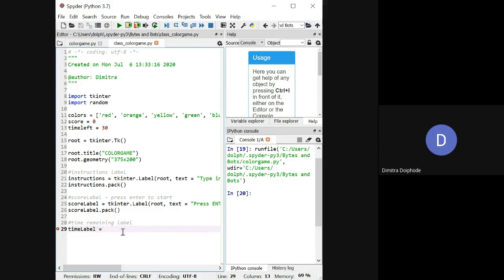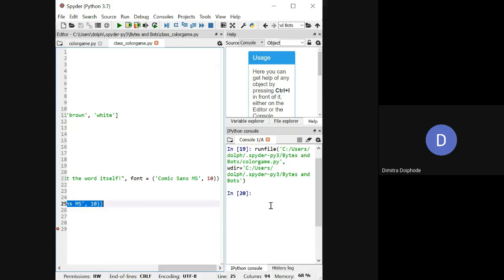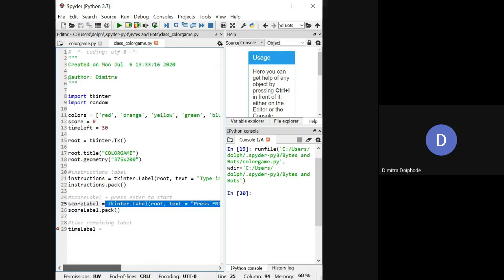Okay. And so, do you remember how we created the label for the other 2? You can try copy pasting the same thing, and we'll just update the text. So everything from tkinter all the way across after the equal sign for the previous label, and just paste that into here.